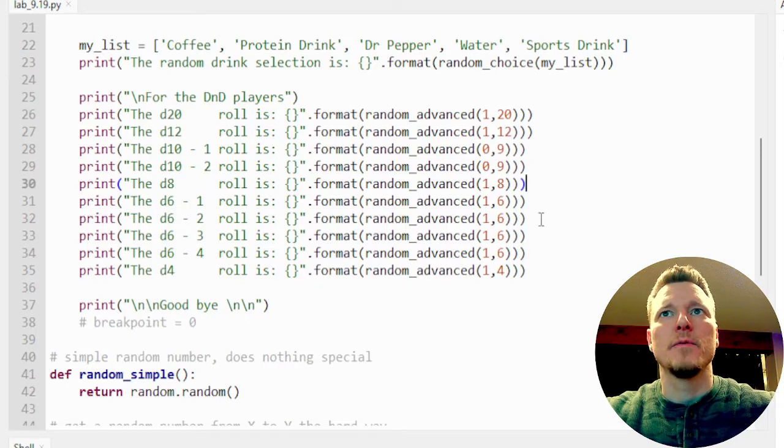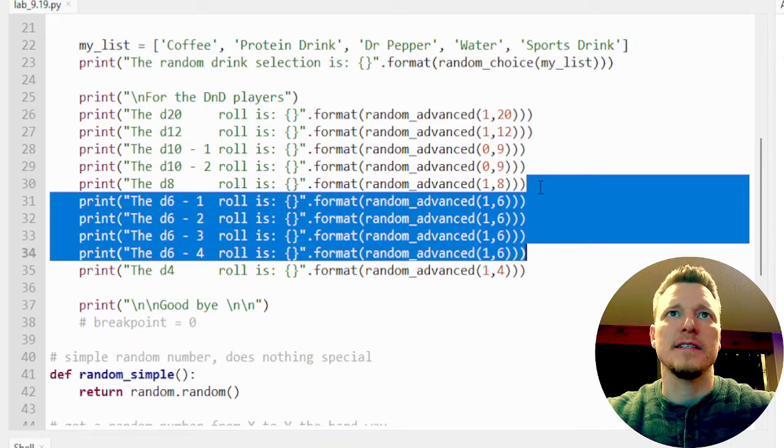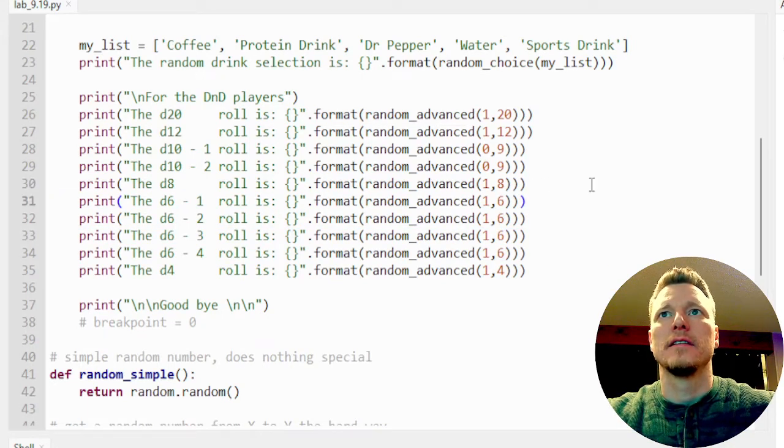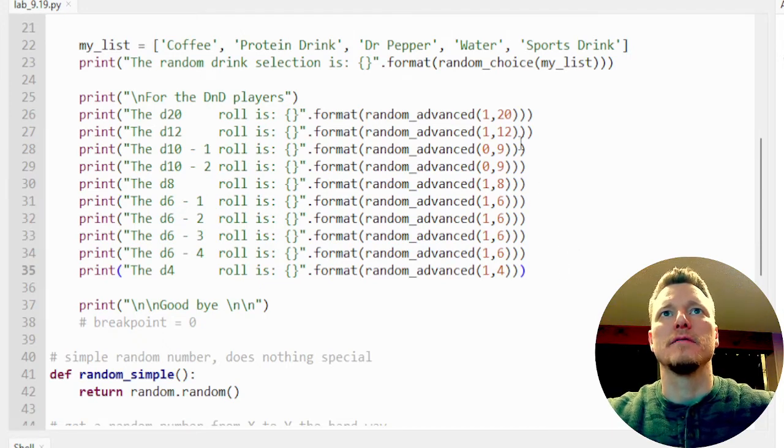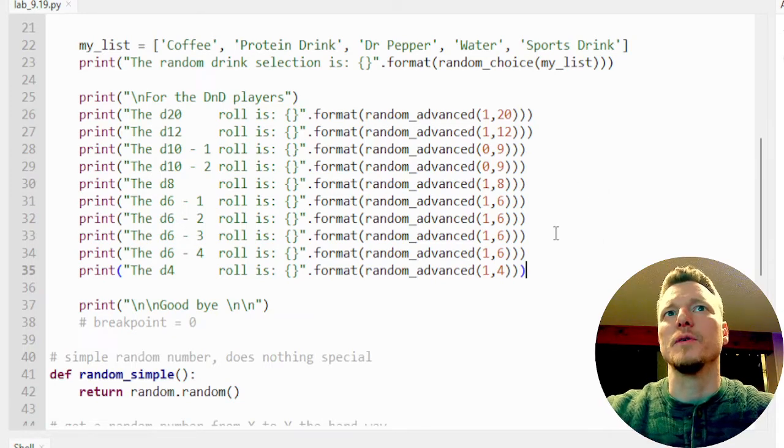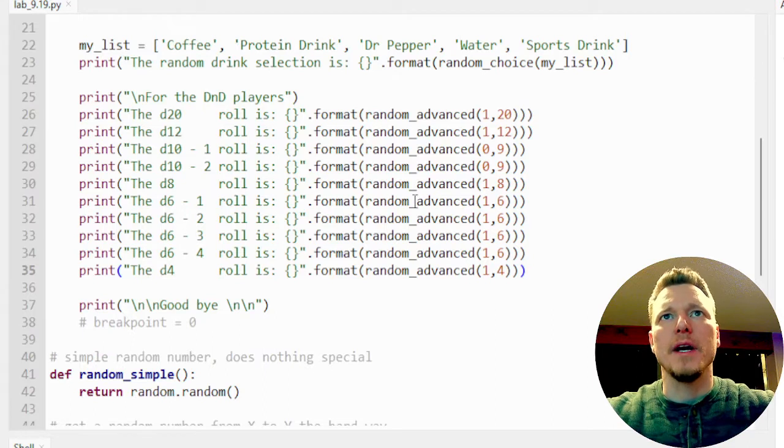One 8-sided die from 1 to 8, like I said, we'll have 4 6-sided dice. You only require 1, but for convenience's sake, some people have 3 or 4. And then one 4-sided die, which is the least favorite of everyone, apparently because people step on them and hurt their butt. Also because it doesn't roll very well because it's a triangle shape. But those are convenient outputs for any D&D players.